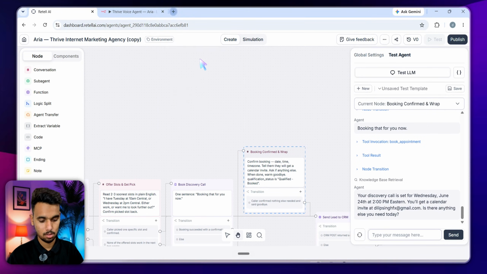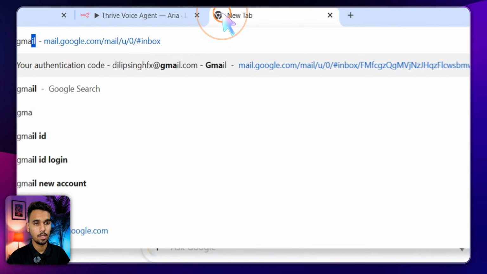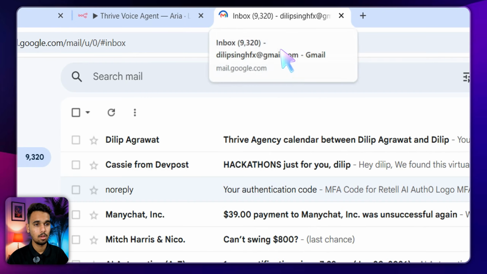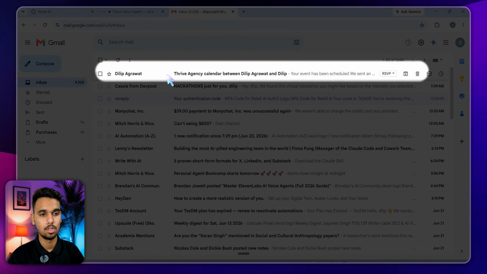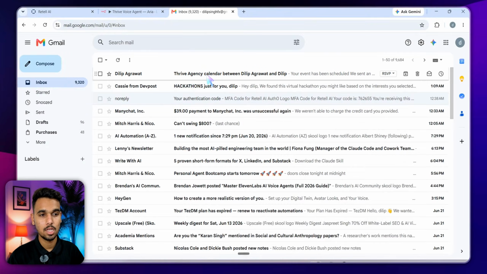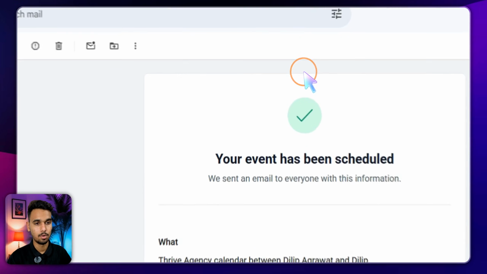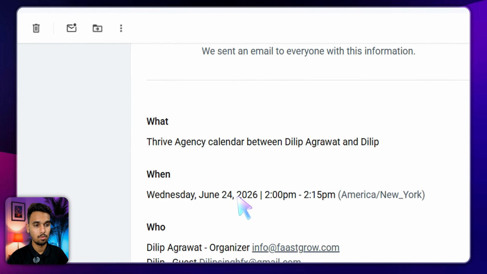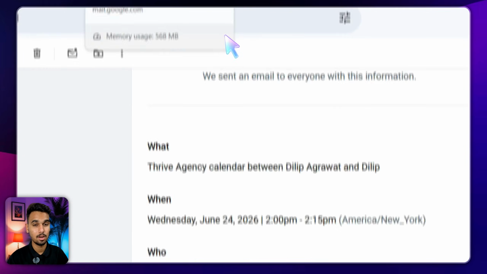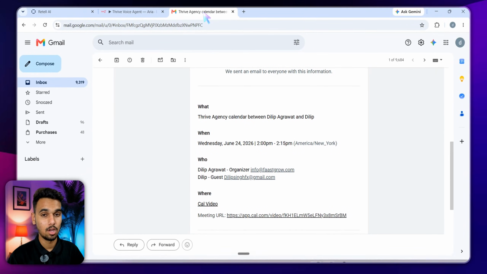So let's check that email. I will open my email right here and let's see if I got the email or not. Now you can see I got the email: Thrive Agency calendar between Dilip and Dilip, right? And you can see Wednesday, June 24th, 2 p.m. So this has really booked the meeting with the team.